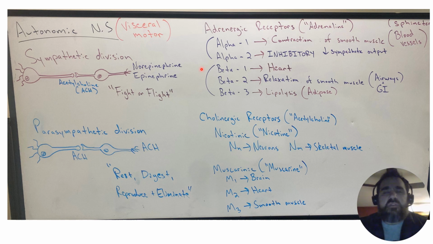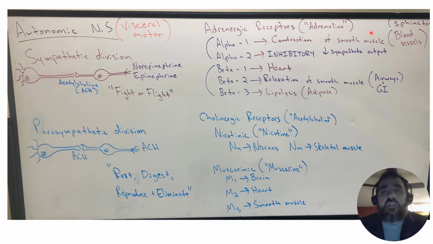So real briefly, you don't need to know all these details. For adrenergic receptors, they're called adrenergic in the sympathetic nervous system because they bind to adrenaline. Remember, we used to call epinephrine adrenaline and norepinephrine noradrenaline, and some other countries still use those terms. So hence adrenaline, adrenergic receptors. Well, there you go.